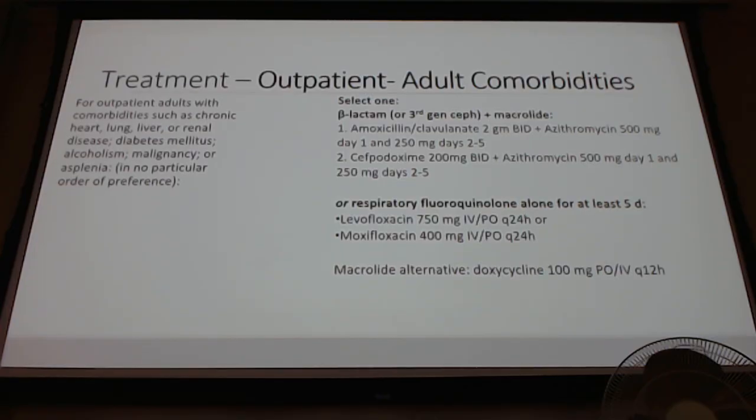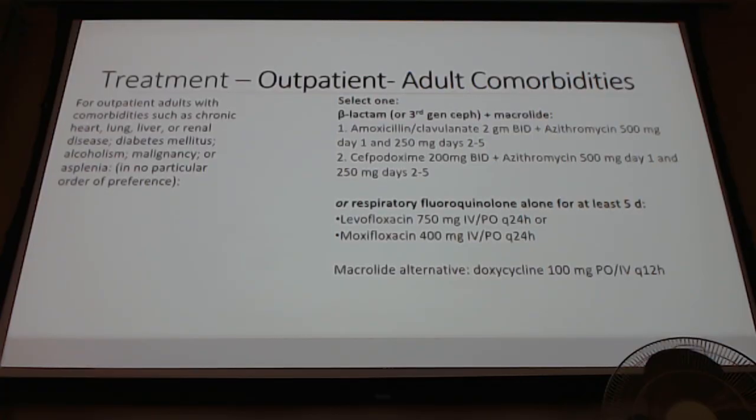All right, so our next option. So we got outpatient, young and healthy, and then we have outpatient, adult with comorbidities. Is anybody with heart disease, any lung disease, liver, renal, diabetes, anybody with malignancy, alcoholic, or concern for any immune compromising conditions, we broaden our coverage. So we still use the amoxicillin, but we add that clavulanate, the other name is Augmentin, the common trade name we call that. And then we add either azithro or doxy to it.